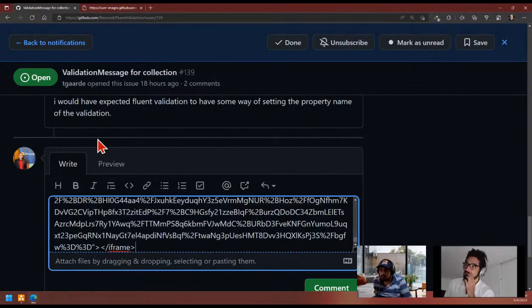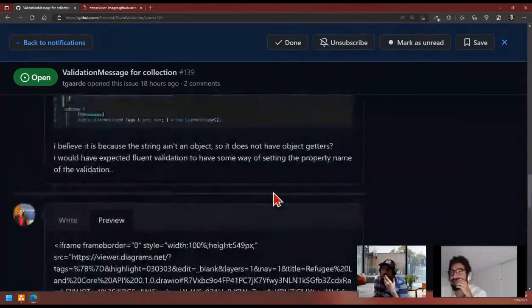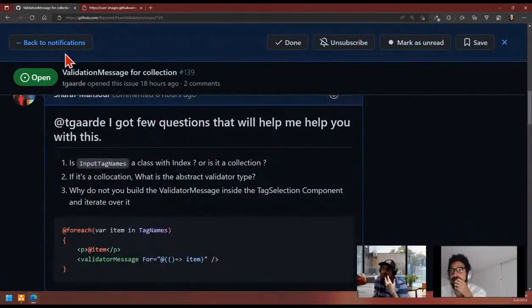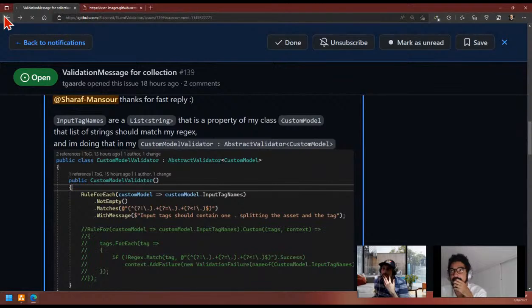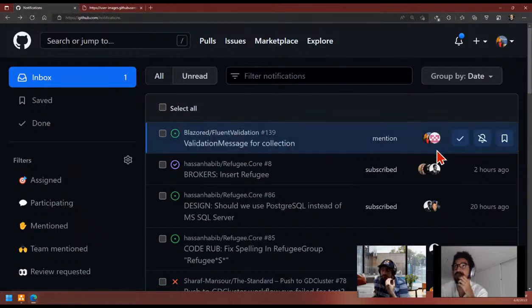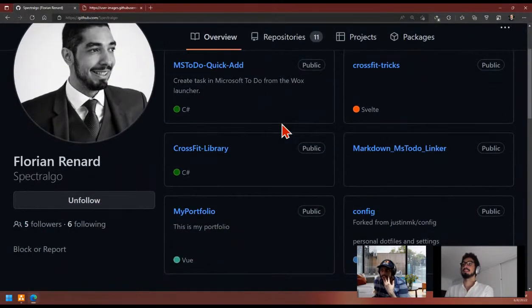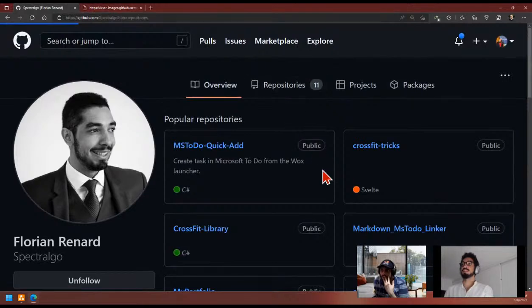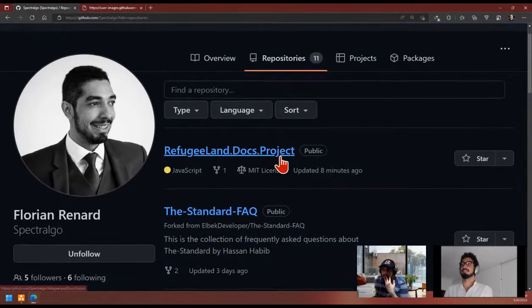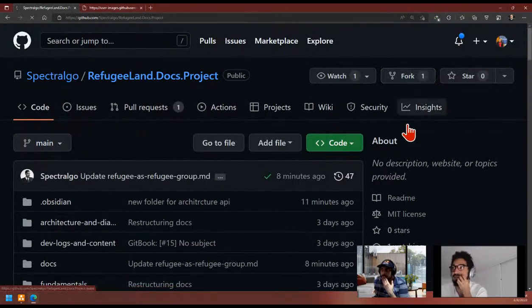You can fork the repo. You can do the same thing as me, using GitHub if you want to. You go to my repo, and there is the Refugee.Land project in my repositories. This one? Yeah, and you can fork it.